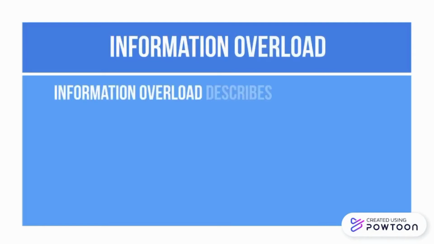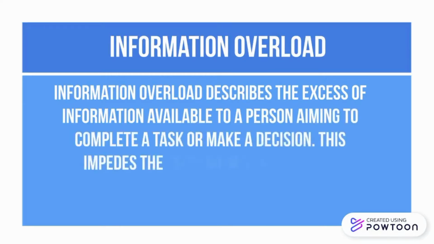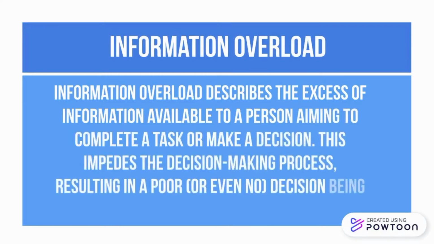What is information overload? Information overload describes the excess of information available to a person aiming to complete a task or make a decision. This impedes the decision-making process, resulting in a poor decision being made. When designing products, for example websites or apps, designers should be especially careful to ensure they prevent information overload from affecting the user's experience.